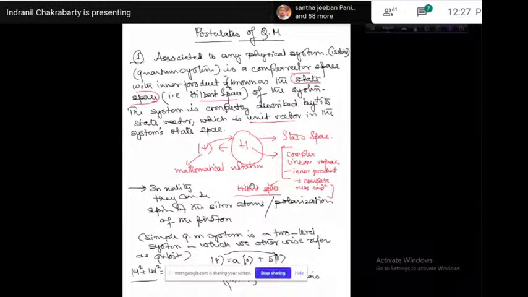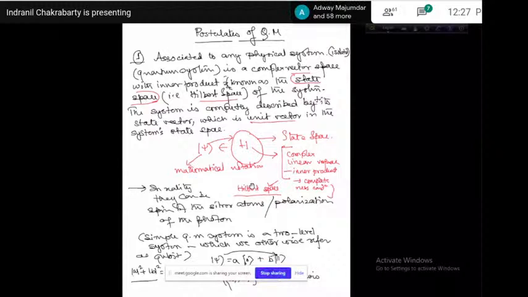And mod A squared is the probability of getting 0 from the psi. But I will come to the probability, as I have told you, only when I go to the concept of the measurement operator. For the time being, you can say that mod A squared is the probability of getting psi into the state vector 0.